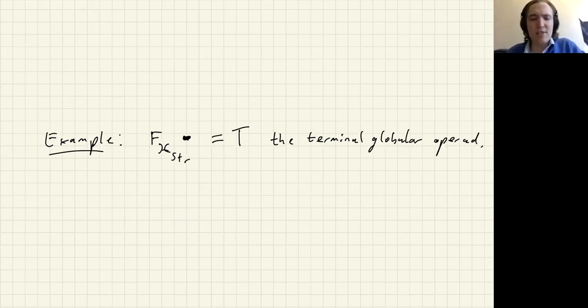So the example that I just said very quickly is that if we start off with the point, then the free theory on the point with strict homomorphism types is actually the same as the terminal globular operad. And this is very easy to see, because if we start off with any term in this theory, then we can always substitute in reflexivity terms and get back down to just the point or an identity on the point. And conversely, given any shape of pasting diagram that's the source of a term in here, we can always find some term with that shape in this operad using the J terms.